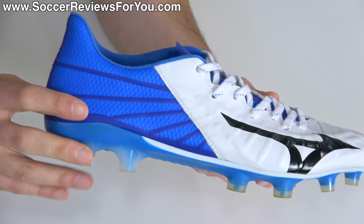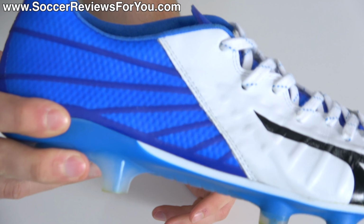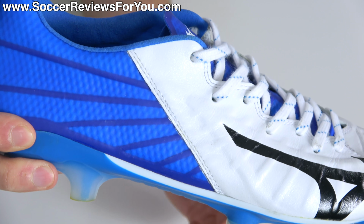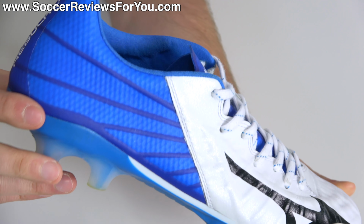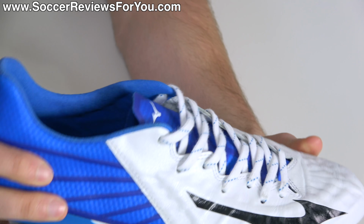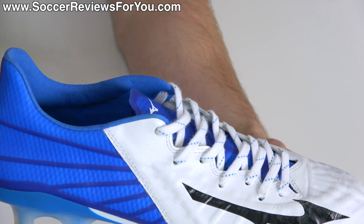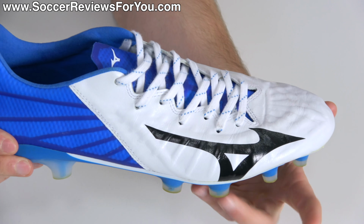Through the midfoot and heel area, the part that is blue and clearly not leather, you will find what the tongue is made of, and that is a mesh-based synthetic material with these synthetic strips, almost like a webbing, as a reinforcement element. This material is very thin and very lightweight, but still gives you the structure that you need through this area of the boot. So it just has a nice solid feel on feet in general.